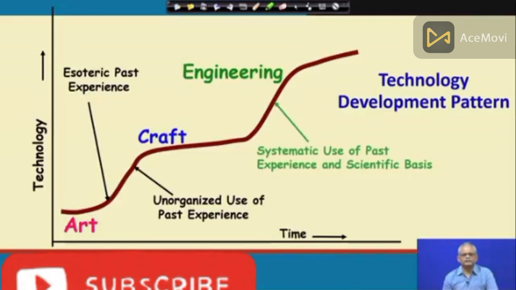And artists, as you know, if you ask an artist who draws a nice drawing how he came up with it, he will say, okay, it just comes to me, I just draw it like that. Same thing with technology. Initially they say that we just know how to make it, but then slowly the art form in technology development graduates to a craft form.